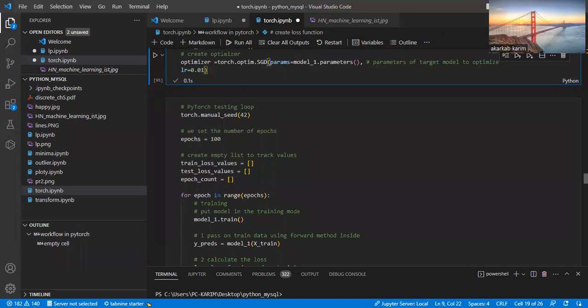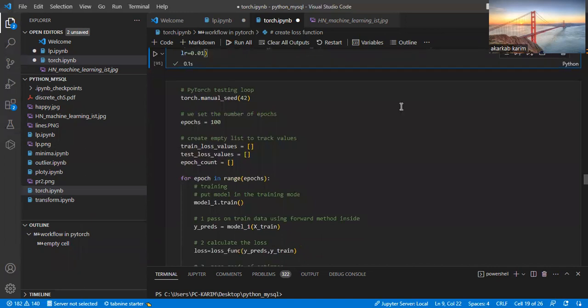Well, here I call again the manual seed to keep the same values. Here we have epochs. Epoch means how many times my model passes over this data to minimize the errors using the loss function, or mean absolute error. Here I chose 100 epochs because our data is small. But when we face huge data, that means we need to increase the number of epochs. Okay.